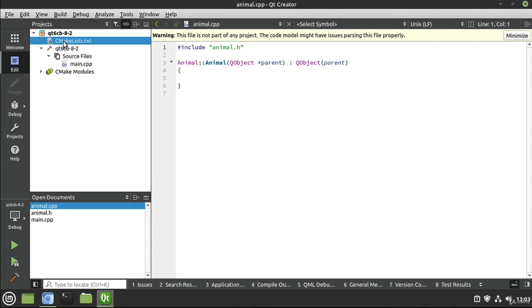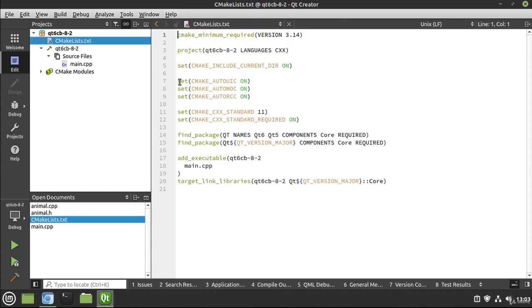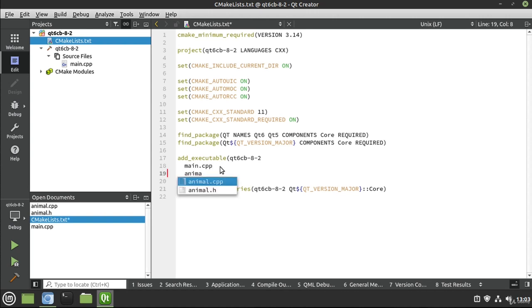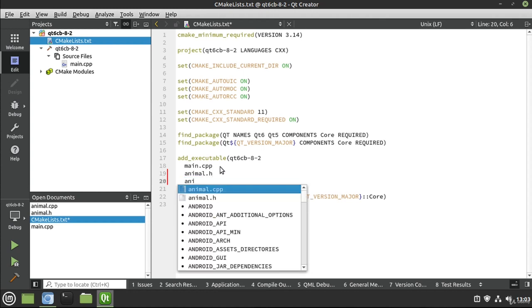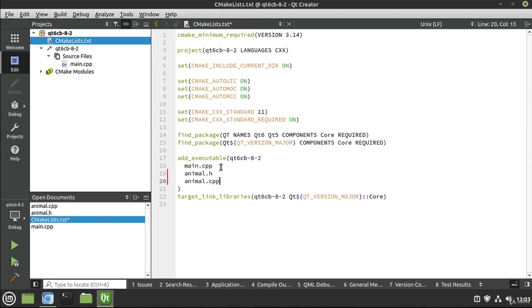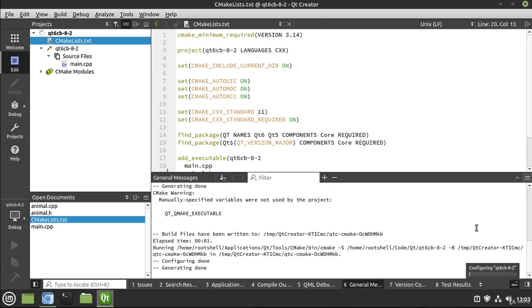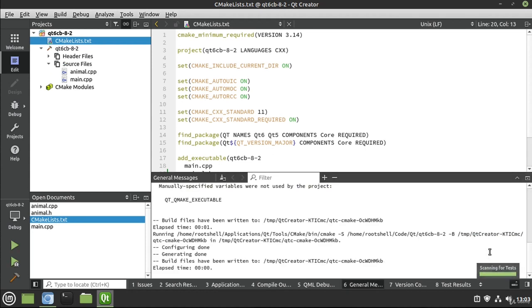We need to double click this CMakeLists. And this is where it gets really scary looking, but basically we need to go down to the add_executable, and under here we need to manually add this. If it's in the same directory, it should automatically find it. And we're going to add both of those files. Go ahead and hit save, and you should see this little thing pop up down here parsing your file.